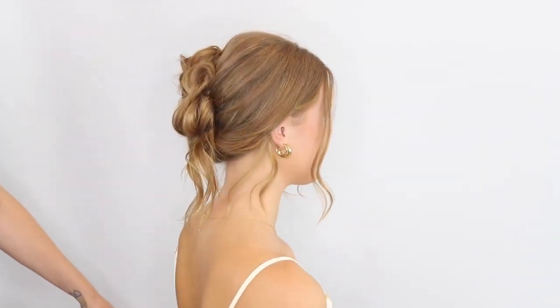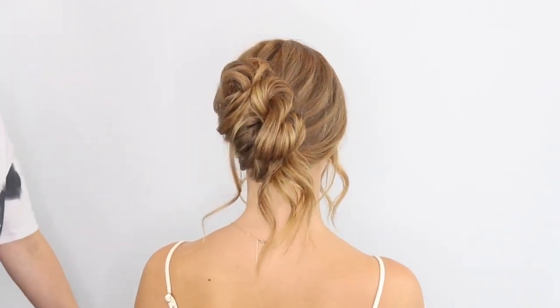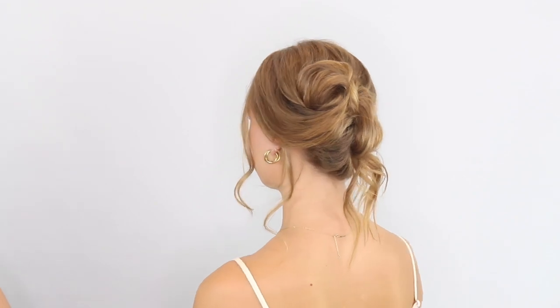So this is the finished look. I think it looks really, really nice for sort of an occasion that you're going to, but it's kind of just modern. It's not quite as done, it's not as backcombed, it's not quite as polished as you see sort of, you know, 5-10 years ago.